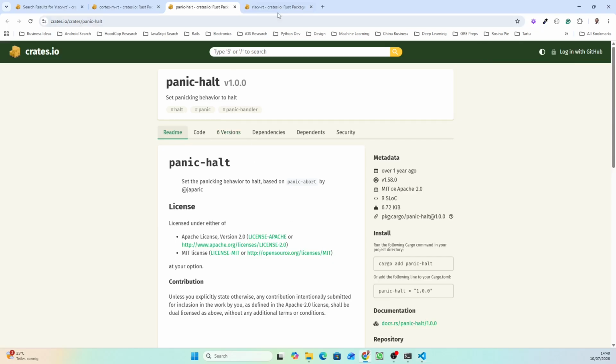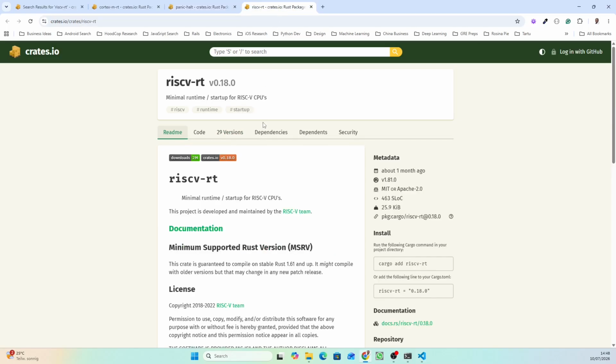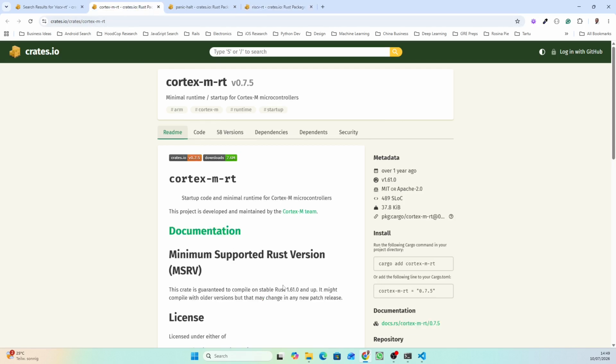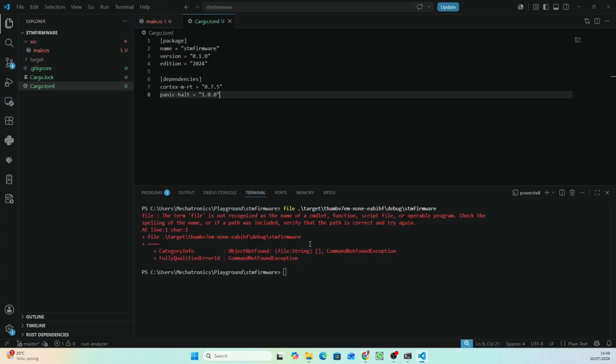Now this one, riscv-rt, is for RISC-V CPUs, such as the RISC-V processors that are used on some ESP32 boards, and I think some Raspberry Pi Pico boards also come with an ARM core and one RISC-V core. Essentially, if you are targeting RISC-V processors with your Rust firmware, you want to use riscv-rt, but we are using Cortex-M, so we're going to stick with Cortex-M.